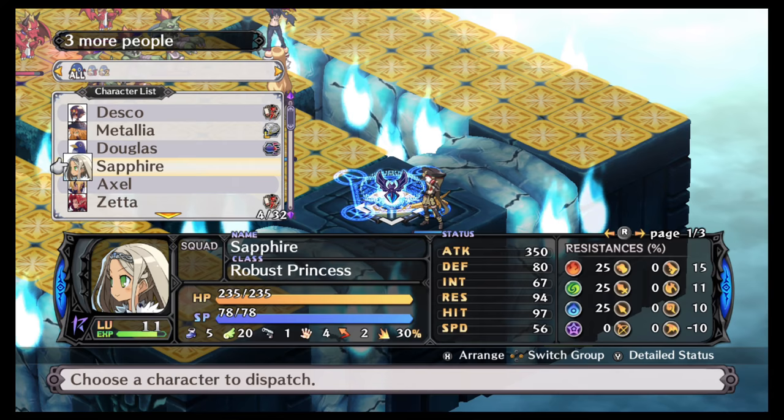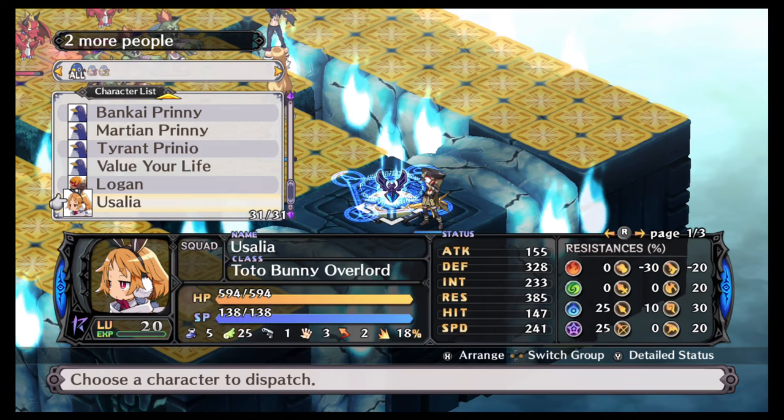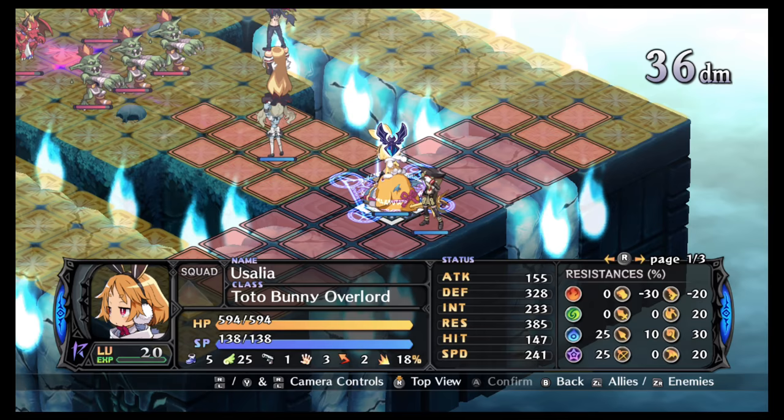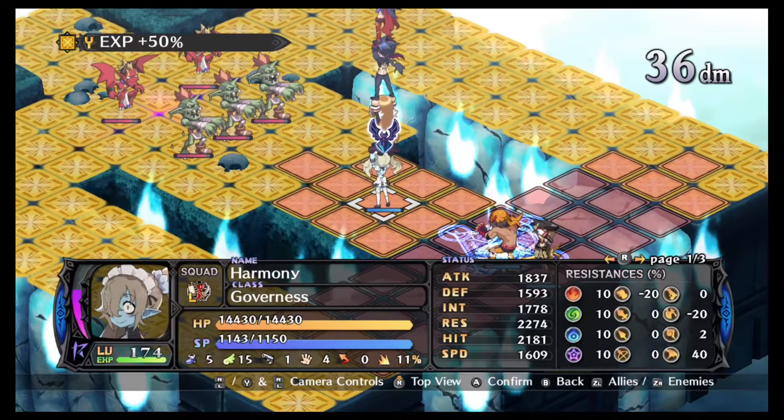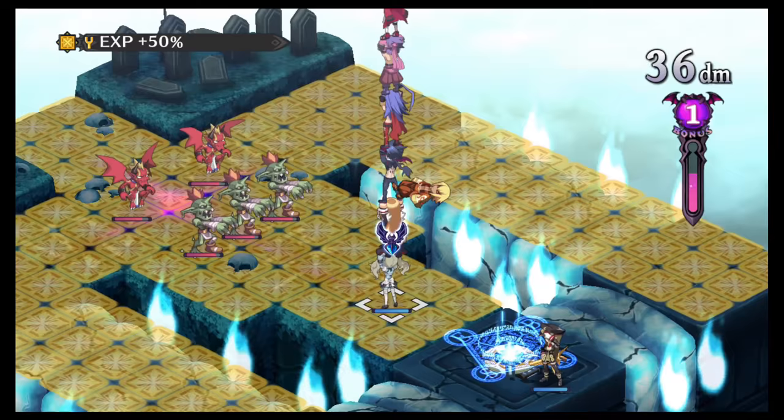So let's go in here. Let's see if I got anybody low level that I can drop on here, just so they can get some serious levels. Ooh, Usali, I forgot I had her, and I got him. I'm going for it. Is she a monster? I think she's considered a monster because she has that thing with her. So let's throw Logan on there. Might as well. Anybody else? My martial artist, really low level, throw him up there. Alright, so then Salvatore going on top.